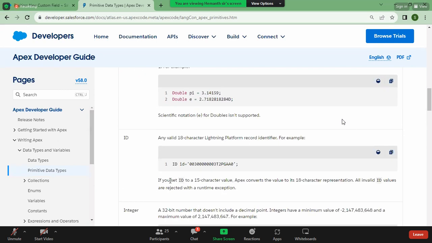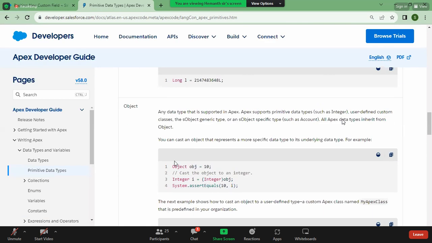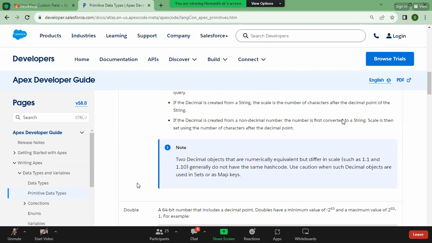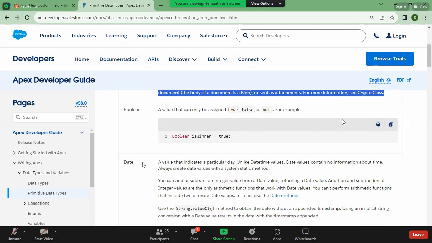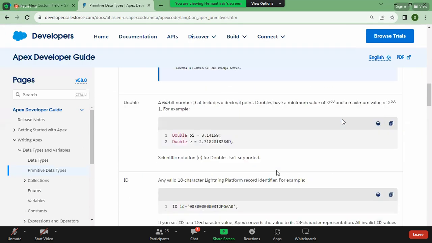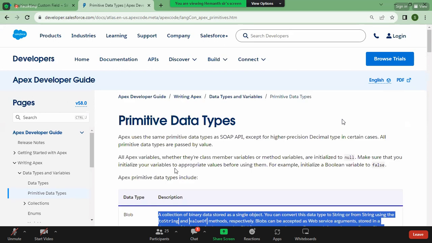Do it now quickly. Once you are done with that in your notes, then we will discuss in detail string data type and date data type, because for the date data type, we have date methods. So we need to discuss date methods. For time we have time methods, for date time we have date time methods, and for string we have string methods. So we will discuss those things. Before going to that, I want you to write it down in your notes. Do it quickly in the next 5 minutes so that we can start, okay?